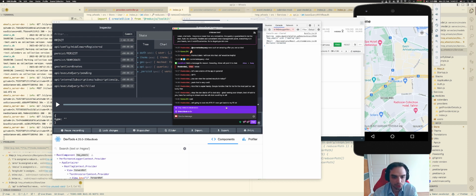Yes, just take a look at that. At the very first stage, it may sound a bit complicated, and I was cursing because I had managed to handle all the requests by myself, and outsourcing this functionality to RTK Query felt like a mess. But then when you start understanding the logic, it's so easy. It's like GPT for queries, really. It speeds up the process dramatically.